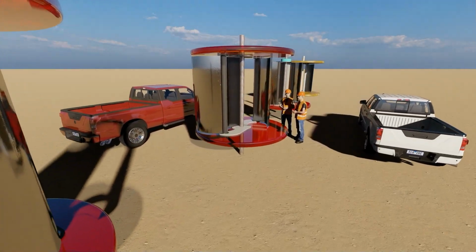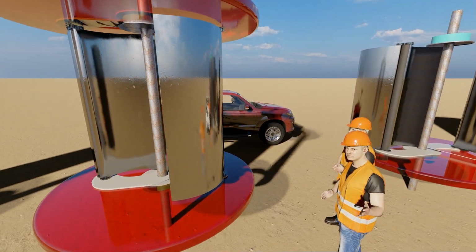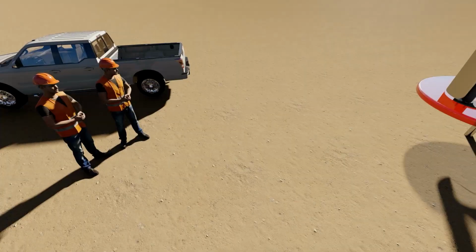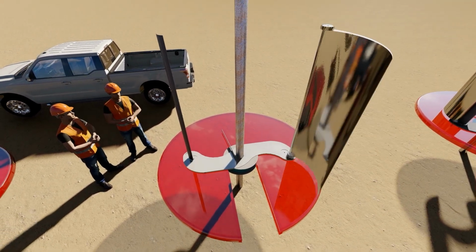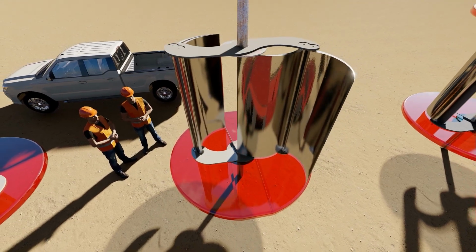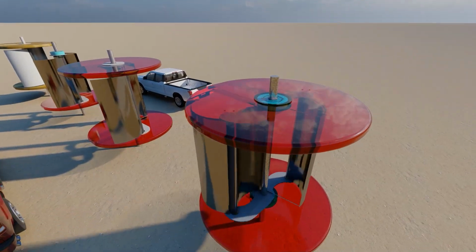So looking at this on a larger scale, and there's all sorts of different types of scale, whether these are going to be tall, whether these are going to be wide, but this is the basic structure on a larger scale. So here's how it goes. So central shaft, these flat discs on top and the bottom, and then of course the blades get assembled. And the idea of when I printed this was the idea that it could be attached from the side instead of having to be stacked up on top.